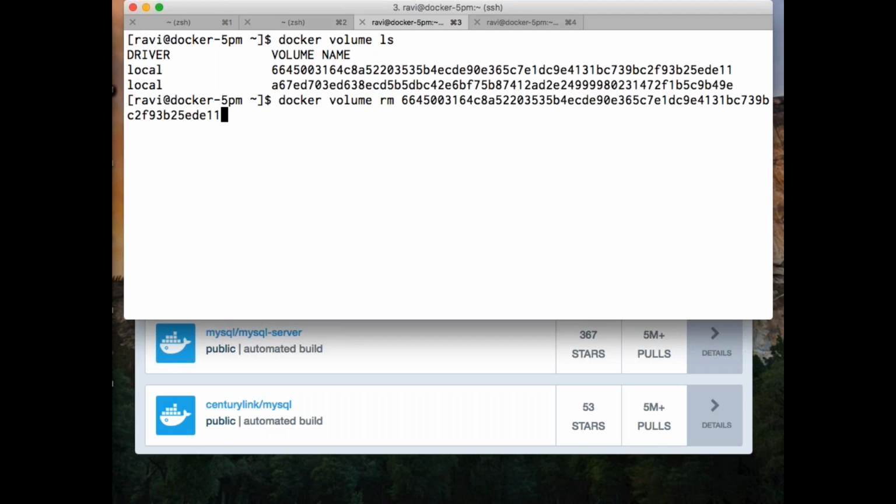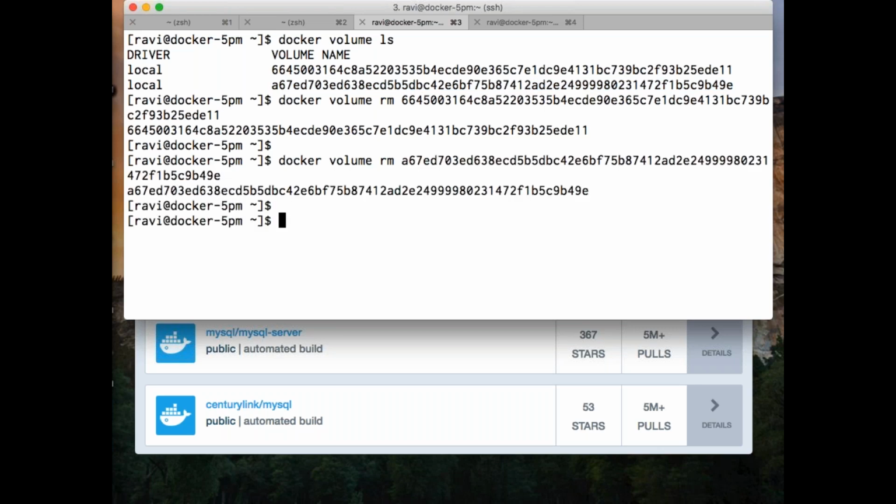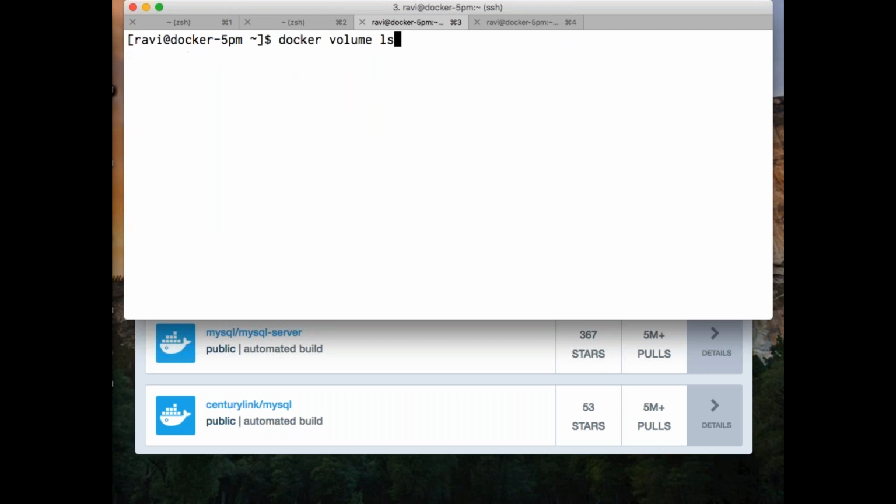These are not like your files. This is a file system separately, right? Let's say docker volume rm and the specific volume, right? And if I say docker volume ls, currently you have no volume at all. I cleaned up the entire volumes.